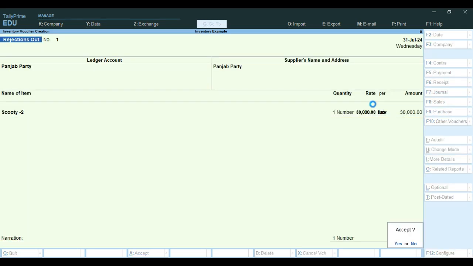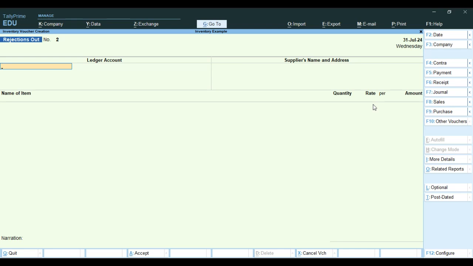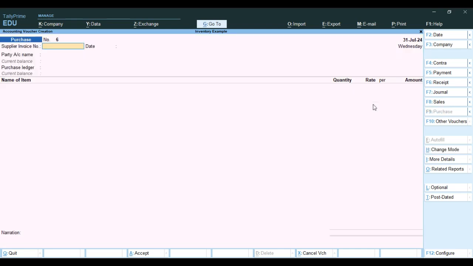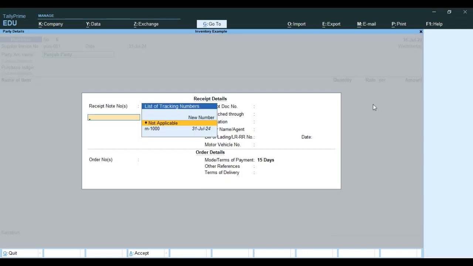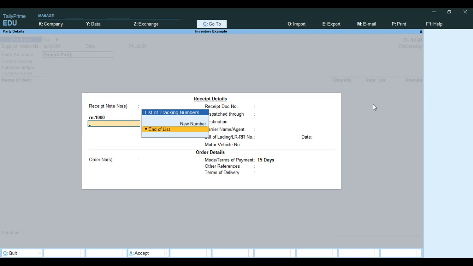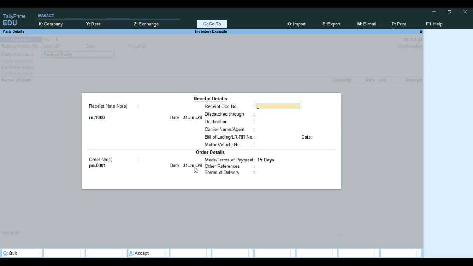Now I want to create the purchase voucher. So whenever I create the purchase voucher, right, reference number I am giving here, Punjab-001. It's a new reference. Then when I select the Punjab party, it is giving me the reference number, and it is taking the order number. So how many items will it take?